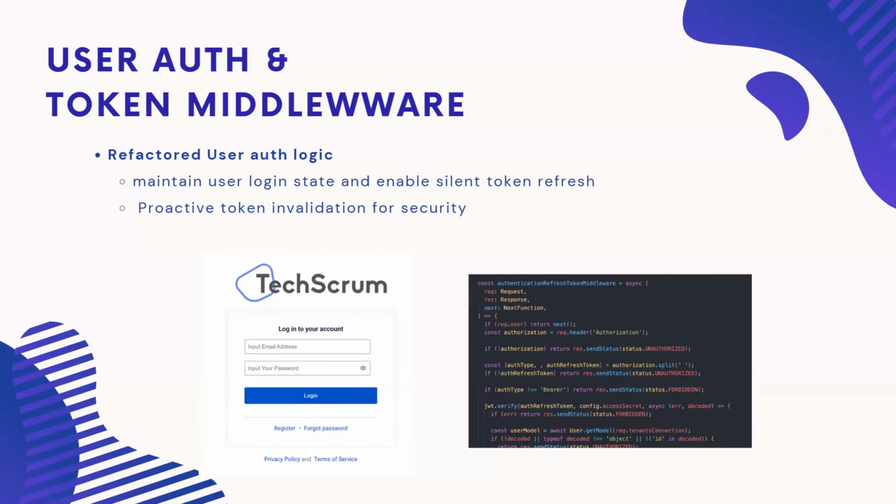To enhance security, we also reworked the refresh token logic so that tokens can be proactively invalidated. This gives us better control. For example, if a user behaves suspiciously, we can remove their token and immediately restrict their access. And yeah, this lays the foundation for a secure, scalable authentication system across applications.